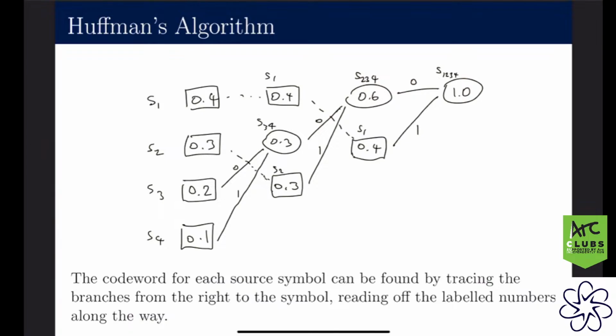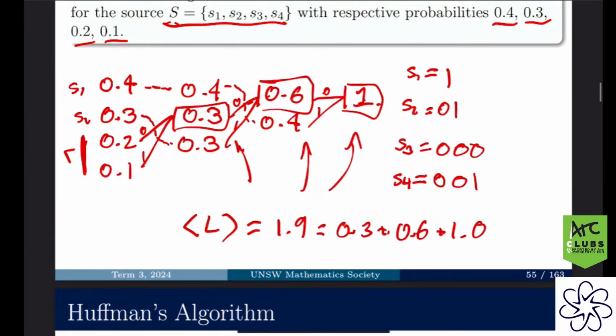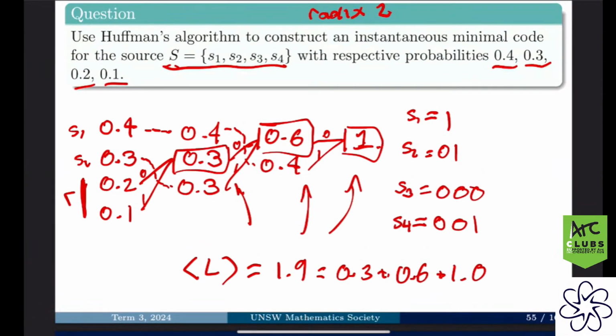Yeah, so it's literally just convention. So if I had a look at my proof that I had before, you're saying, hey, we could have S1 is 0, S2 is 10, S3 is 111, and S4 is 110. That would just be exactly equivalent to S1 equal to 0. So what we're doing is we're just changing all of our zeros to ones. It makes no difference at the end of the day. All you're doing is defining what you want to be your 0 symbol and what you want to be your 1 symbol. You could technically do that.